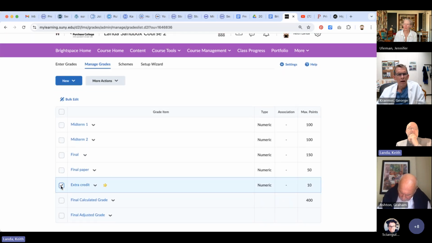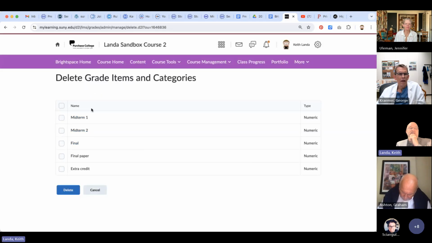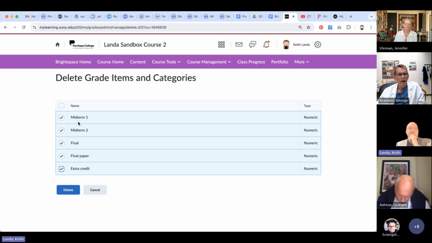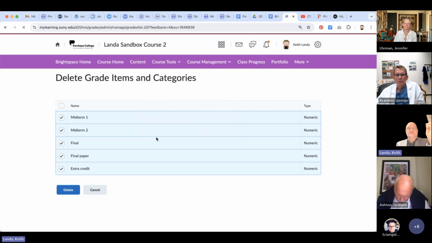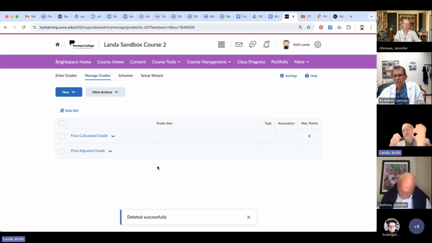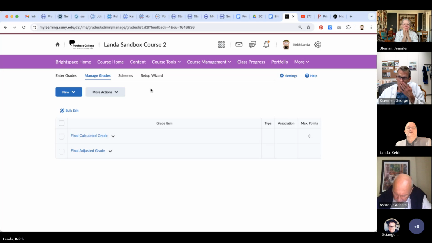If I had selected this extra credit thing to delete and I go to delete, I see all of the items here. I don't think, even if I select all of them at this point, I think it's only going to delete the extra credit one because that's the one I told it to delete, but we'll see. No, it's going to delete all 5 of them. So when I first started working on the gradebook and was deleting, I thought, what's going on here? Why am I being asked to do this twice? But I guess I want to really make sure that you're sure that you want to delete those items.